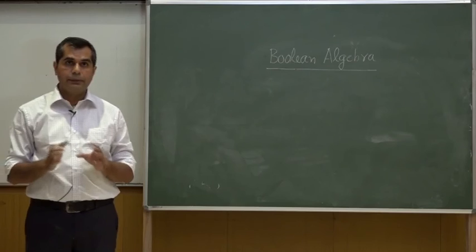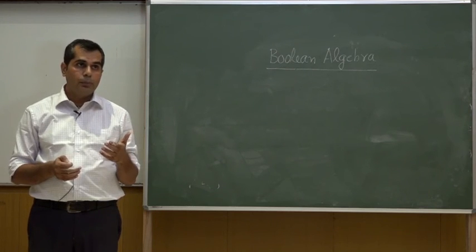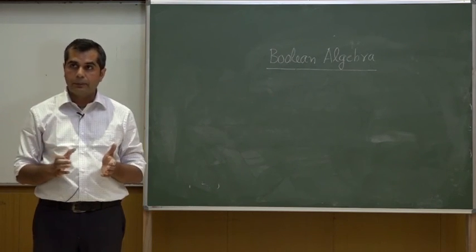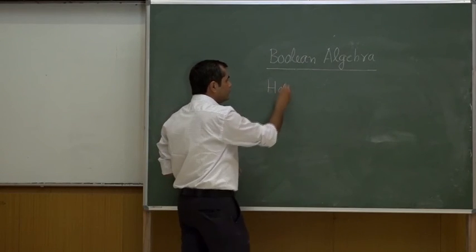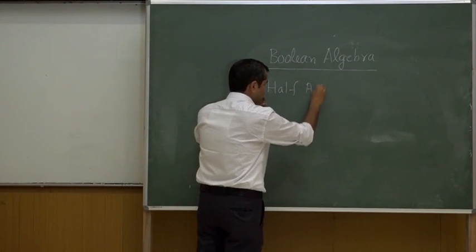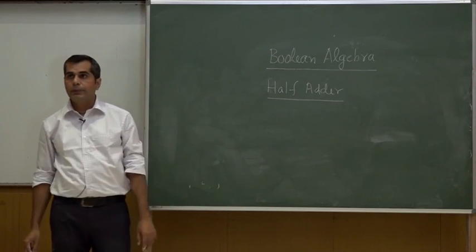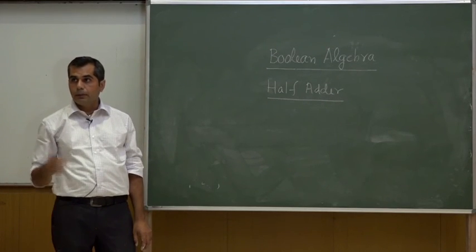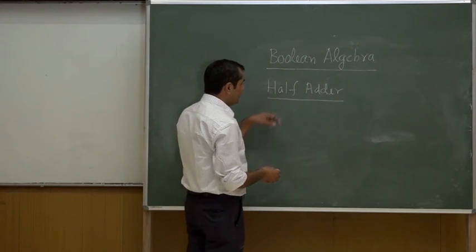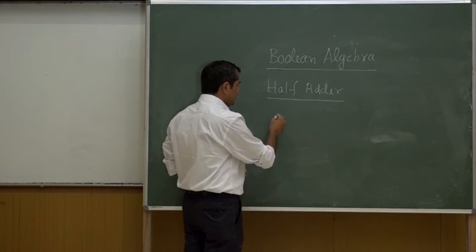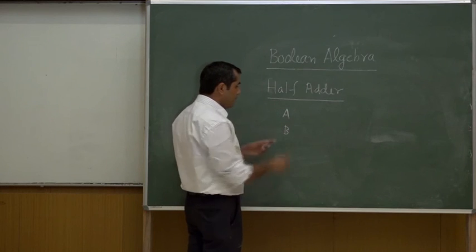Okay, let me finish this lecture with this example. I told you that these logic gates are used to implement digital circuits. So for example, if I have to implement a half adder circuit, how can I use those logic gates to implement this half adder? Half adder basically is a 2 bit adder. It doesn't consider the carry of the previous state. That means it will simply add the 2 digits. Let's say one input is A and another input is B, so it will add A plus B.